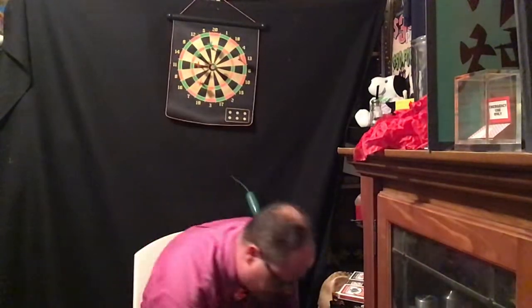Let's make a tree. Ready? Take one of these. Squeeze it a little bit. Ah, we can use this for the stem. Like the bottom part.